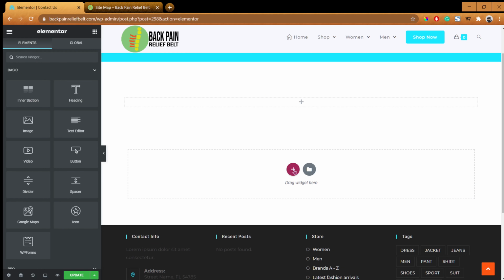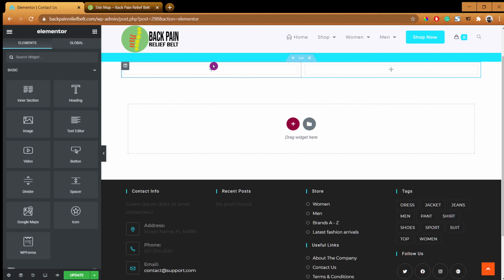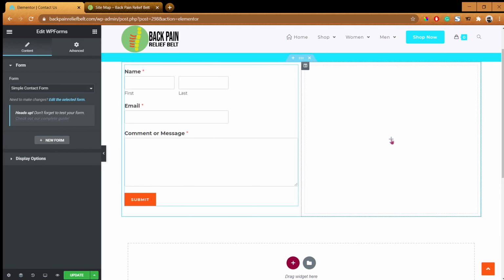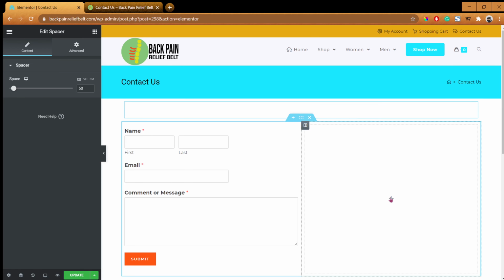Then come back to the contact page, click the plus sign to add two columns. In the first column I will add a contact form. Click on the first column and type into the search box on the left to look for a form, and then it will show up for you, and you can select the simple contact form to add into your page.